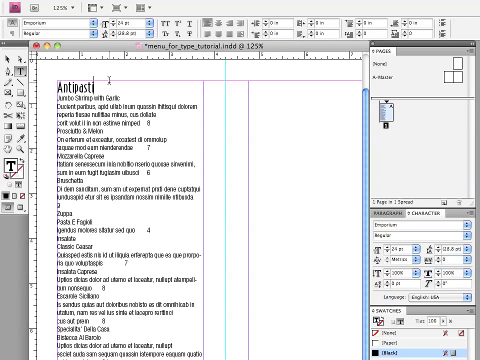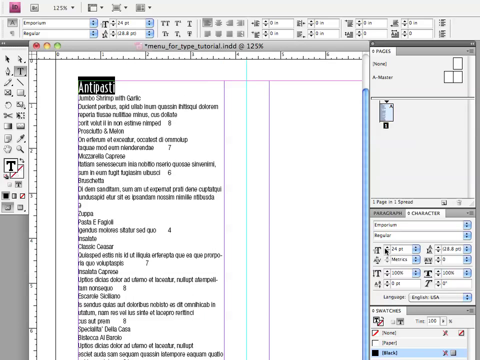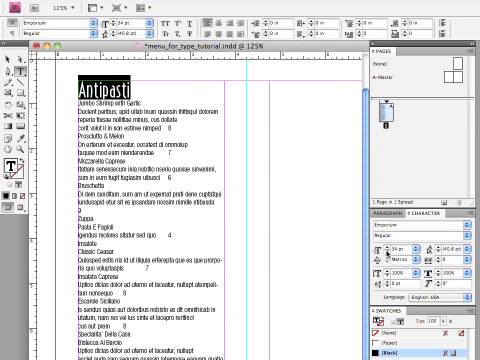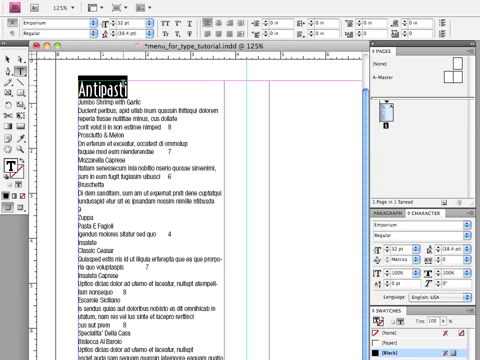And you see that it doesn't take very much for a headline to pop out just a little bit. Let me make it even just a touch bigger here. So now you really see a difference between this and the thing that follows. I am going to next find the next thing in the visual order here, which would be the actual food names. We would scan a menu looking for the main category, which the antipasti was one of, and then we would look under that for the particular item that we wanted. So that actually requires a little bit of a style too.